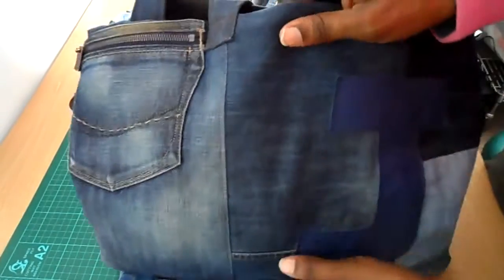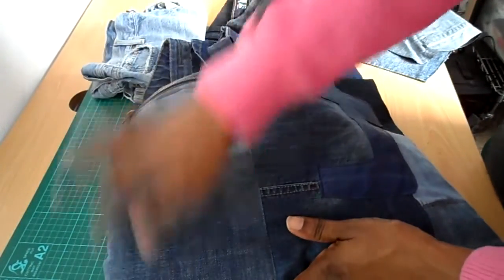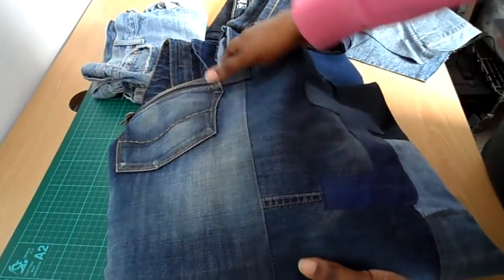So yeah, once you've picked out the denim that you want, you're just going to make like a rectangle. It depends on the size you want your bag to be.